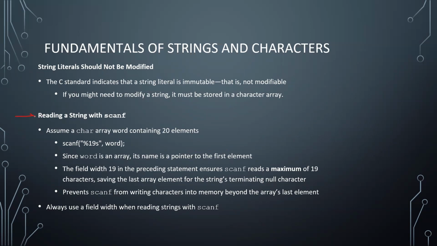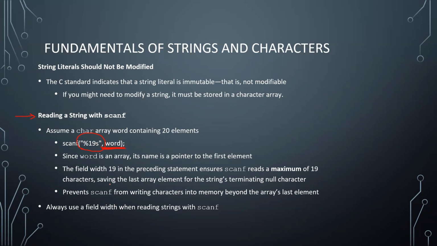When we read a string with scanf, this is what we've done before, except we've used it with numbers, right? We've used %d, we've used %f. Now we can use %s for a string. The other thing to notice is that if we're doing a string, we do not need the ampersand because it treats the variable of a string as if that ampersand is already there.